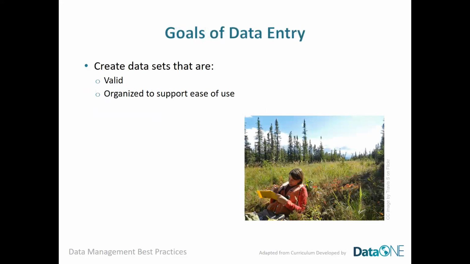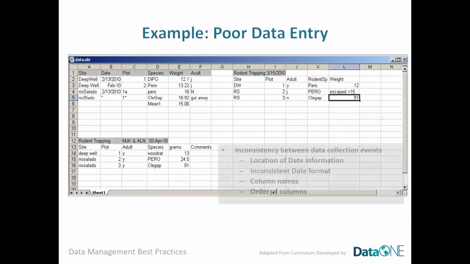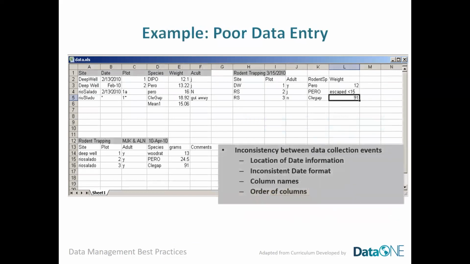The goals of data entry are to create data sets that are valid, or have gone through a process to assure quality, and are organized to support the use of data and for ease of archiving. Before we look at some best practices, let's just talk about some examples of poor research data entry.